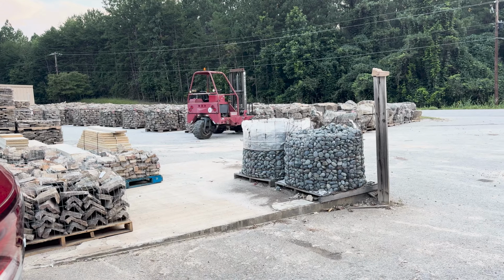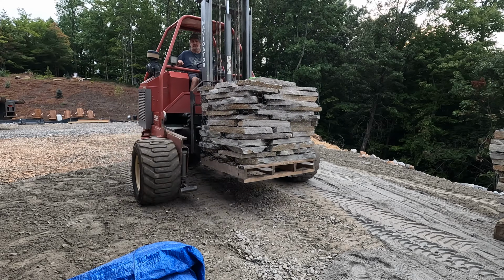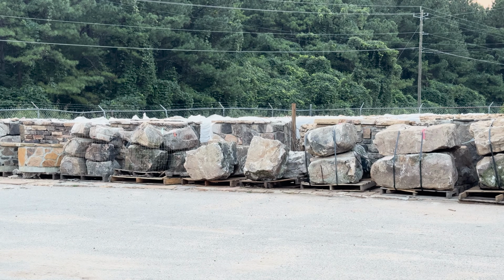Good morning. We are up bright and early and on our way to the rock store to pick up our flagstone to continue on our patio project. So we got there this morning and we asked them how quickly they could get it, and they said, how about now? It was perfect. So they are on the way with our 7 pallets of flagstone, along with 3 boulders that we want to place at the front of the house. We are ready to hit the next step, which is to start the puzzle pieces, start laying down the flagstone.